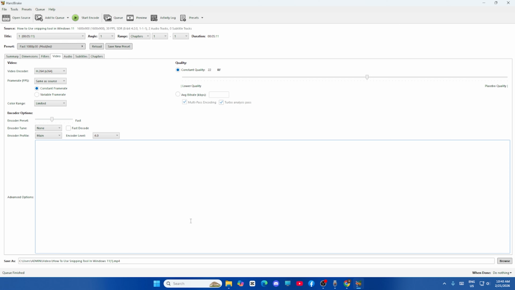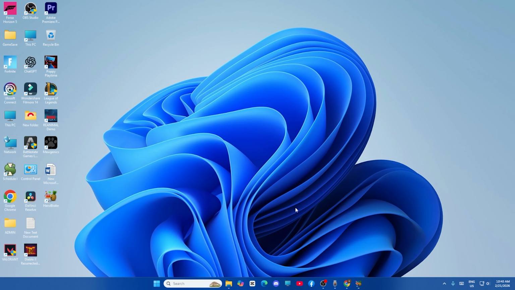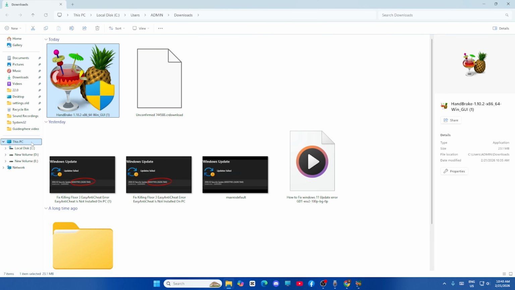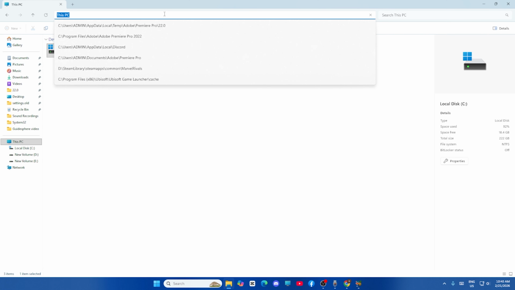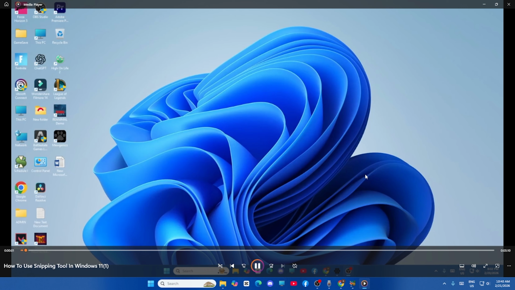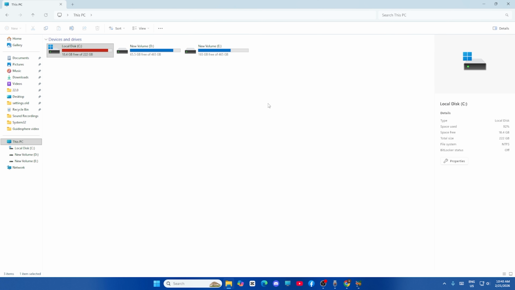So guys, once it's done, as you can see, this will be saved over here in this particular location. You can just copy this and minimize this over here. Go to your file explorer and get into This PC. Go over here at the top, copy and paste this one, and just press enter. So what happens is you'll have the file over here, and as you can see, the quality of the video is pretty good.